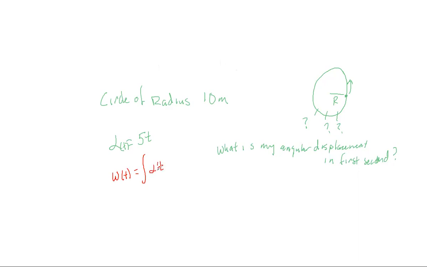alpha t dt. And here I'm going to consider this to be a definite integral, the definite integral being over time 0 to time 1. I want to know what the value is. Just as a reminder, when I consider an indefinite integral, I get an expression. When I consider a definite integral, I get a number out of the end. And so a number out of the end is what I'm looking for.